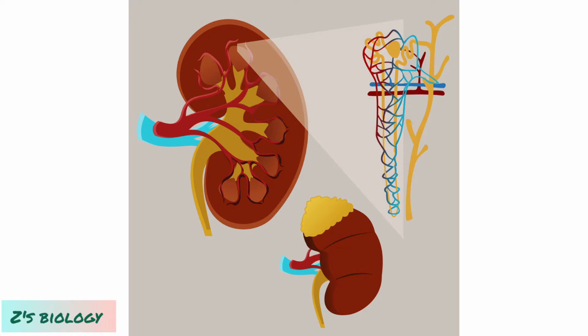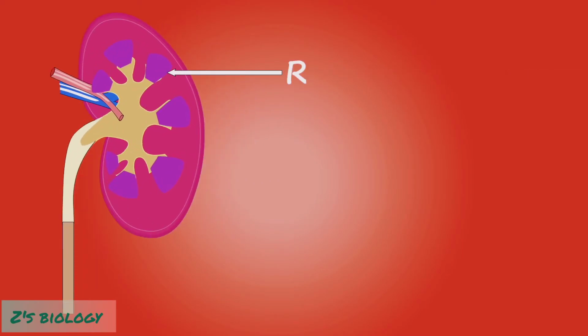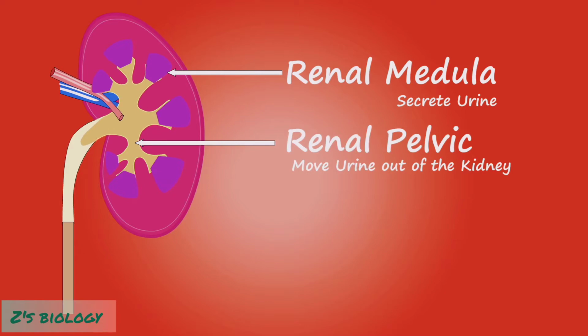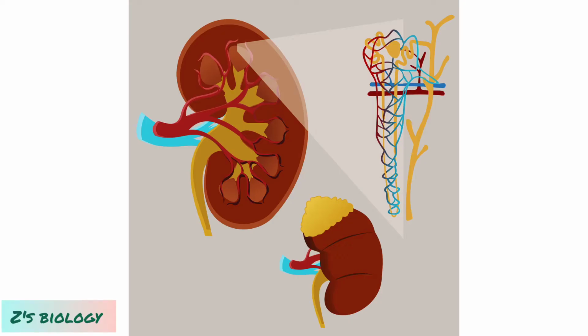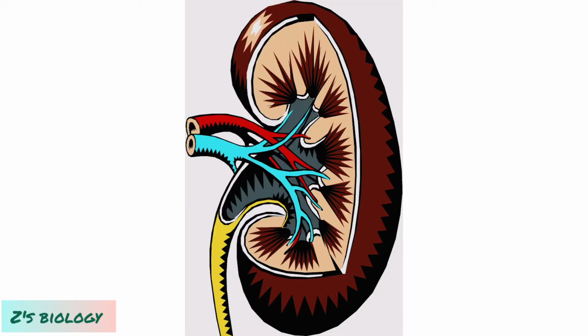Alright, I'm here with a brand new topic, that is the nephron. Yep, nephron, that is the structural and functional unit of the kidney. I'm sure you must have heard that there are millions of nephrons, approximately 1 to 1.3 million nephrons in each kidney. Okay, so guys, before digging into detail about the structure of the nephron, let me tell you the function it performs. It performs the function of filtration.